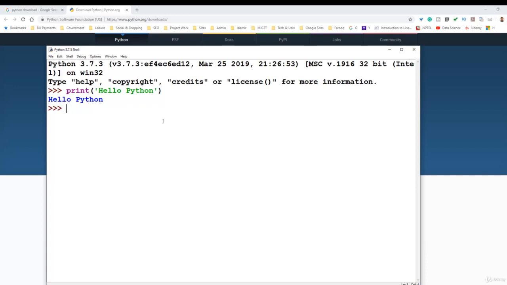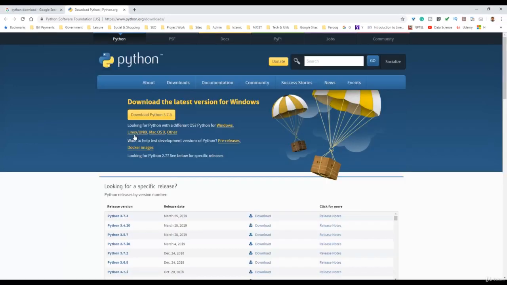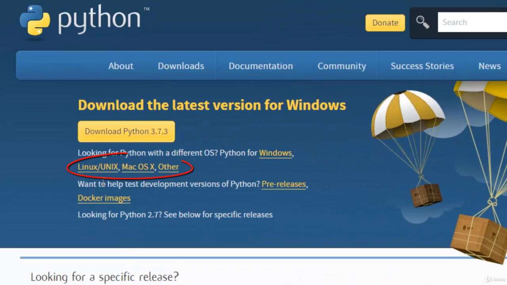In the next section, we will see how to download and install Pycharm, and we will be writing programs and working in Pycharm. But we need Python installation, or we need Python software or interpreter, so that Pycharm will work on this Python interpreter. Apart from Windows, you can also download and install Python for Linux systems as well as for Mac OS.